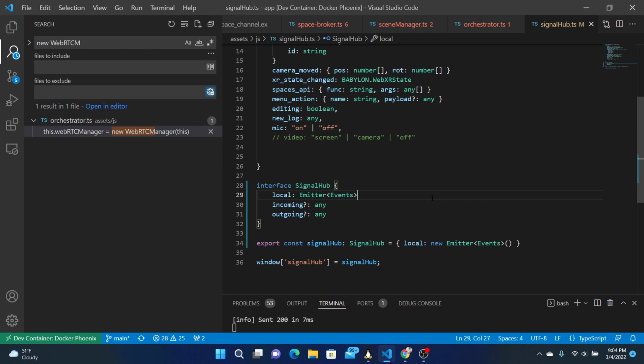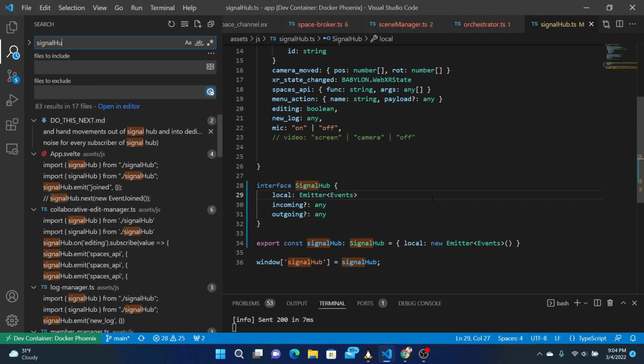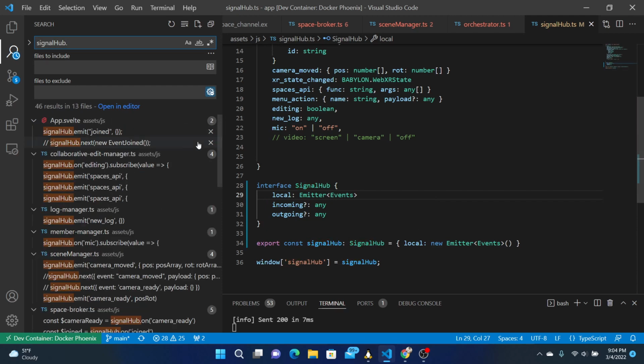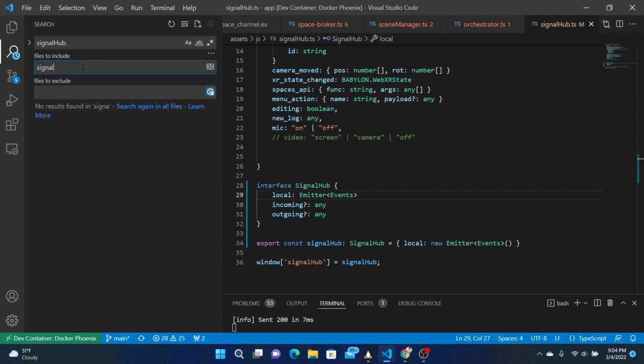Alright, so now every use of a signalHub dot something should change to signalHub dot local dot.